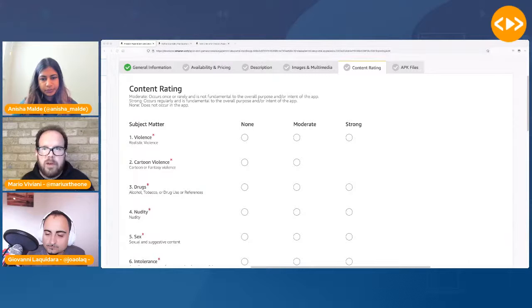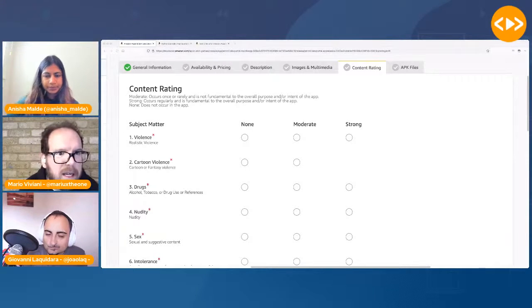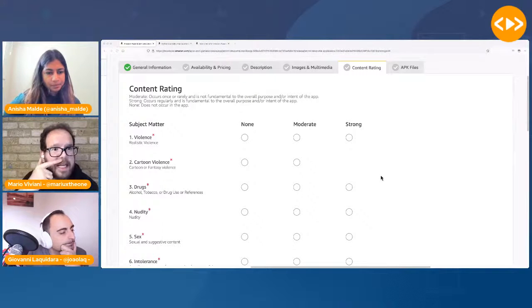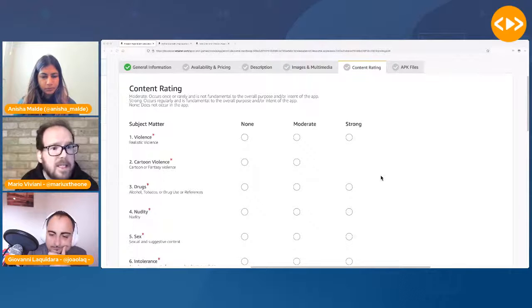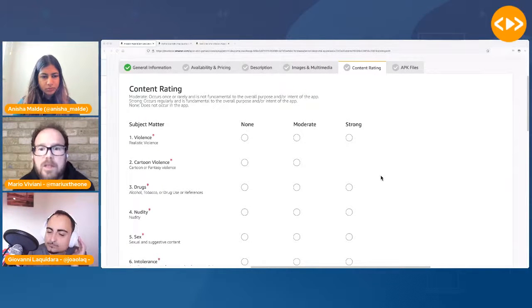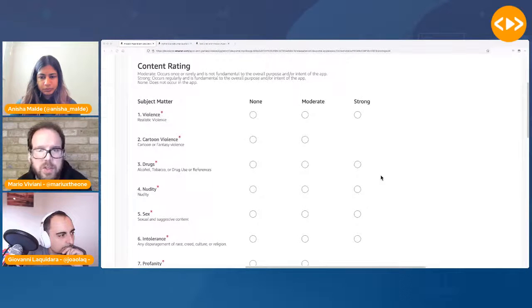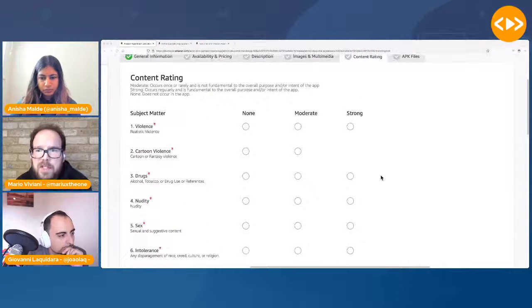A question that we get a lot is, how does Amazon process your content rating? As you can see here, there are quite a few selections that you have to make on screen depending on the features and characteristics of your application. Based on your selections, Amazon will assign a summary maturity rating to your application, and then it will display the rating on the app detail page. And Amazon reserves the right to assign maturity ratings for your app at its discretion. So that's something that is important to take into account.